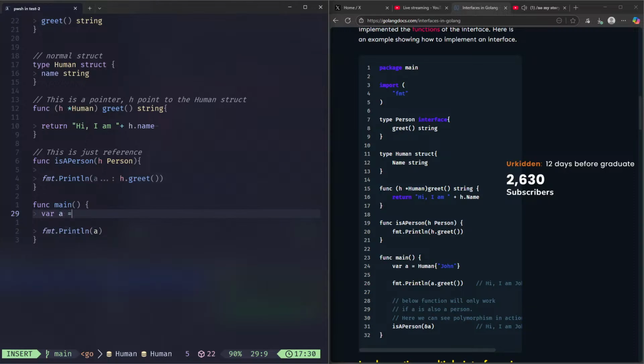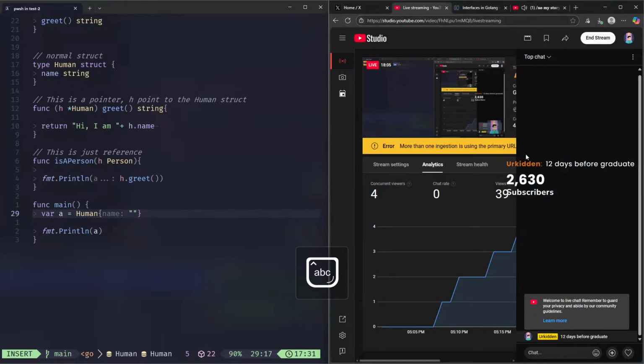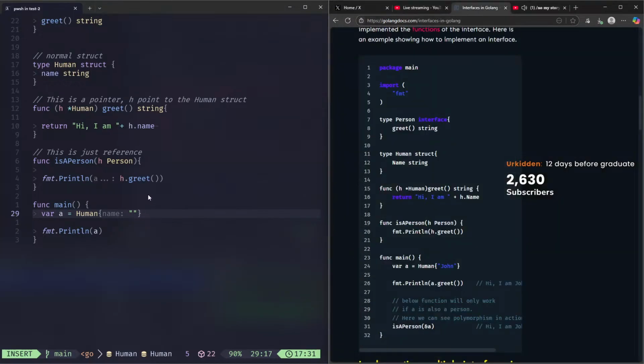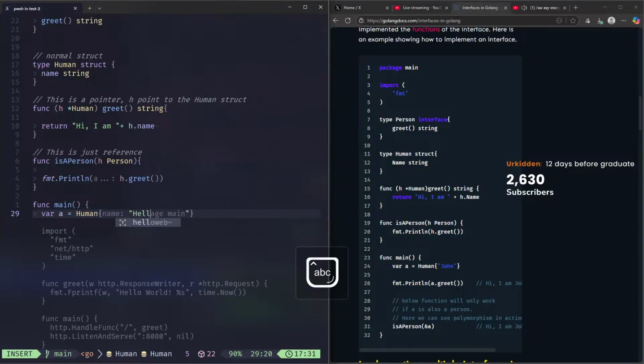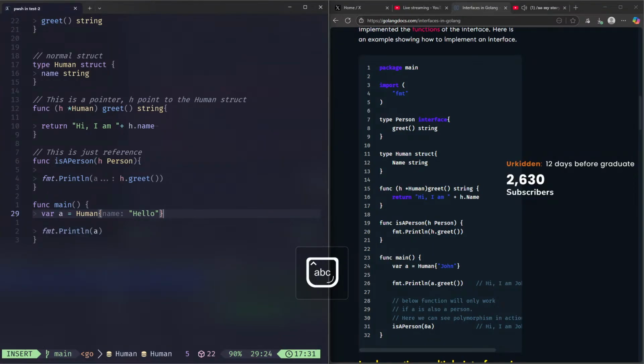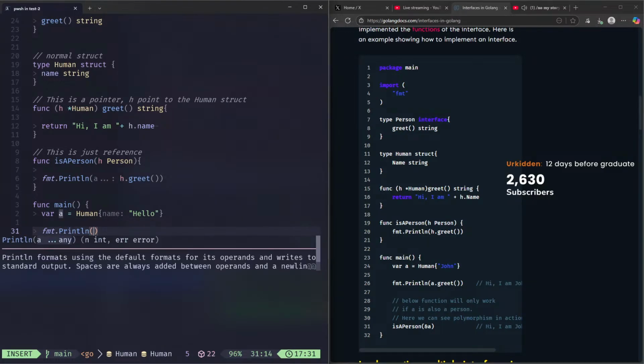So for e is equal to human, it's gonna be the value of the name. Sometimes I specify something like name, but actually I don't need to do that. I just need to pass something. It's gonna be something like hello, and in that one we can print that out as a value.